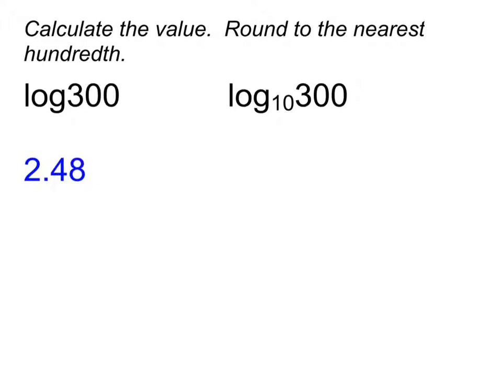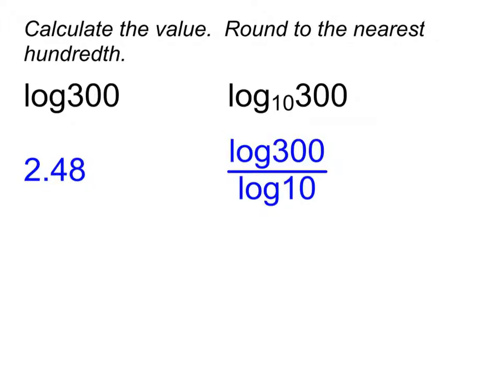All right, so when we do log of 300, we get 2.48. Then we go over and we do the log 300 divided by log of 10. And when we do that, we get about 2.48 again, the exact same number as we did in the first one. When you were doing this calculation, did anybody notice what the log of 10 was? 1. It was 1. And so that's why this is giving us the same thing, because this is taking that 2.48, the log of 300, and dividing it by 1.